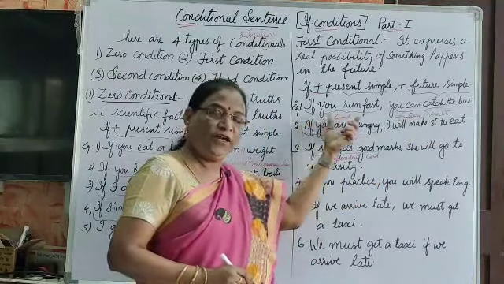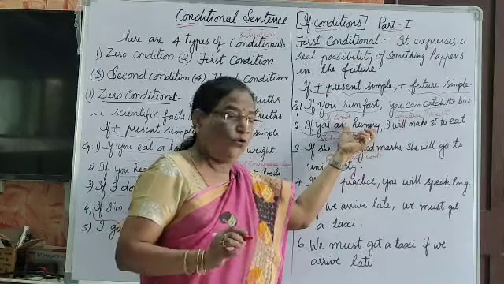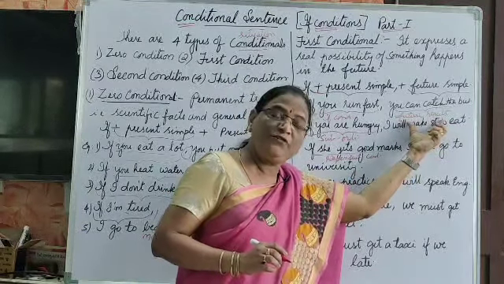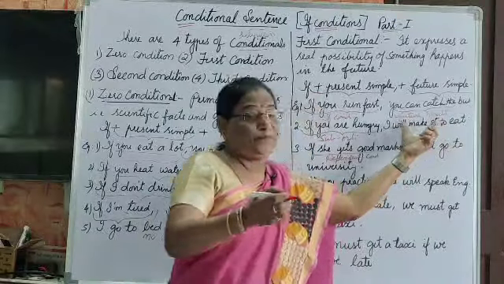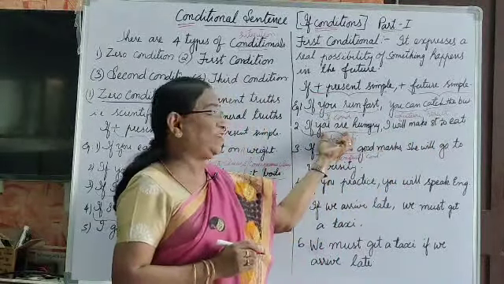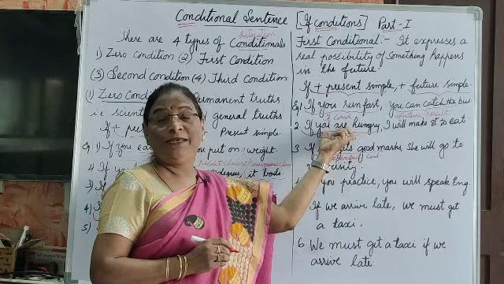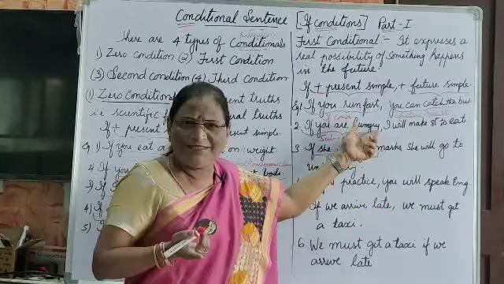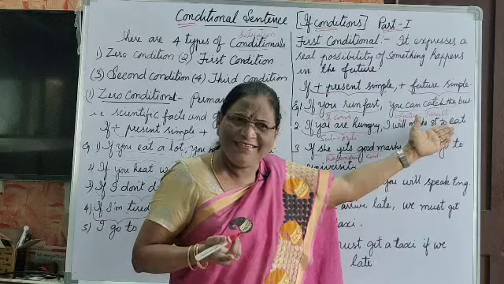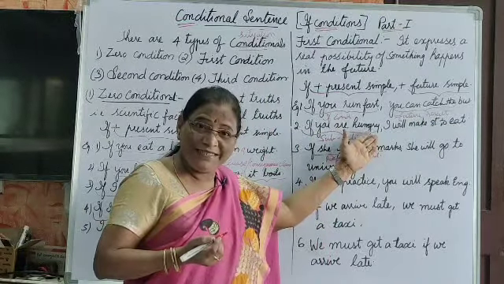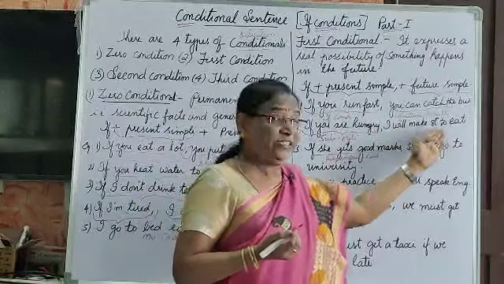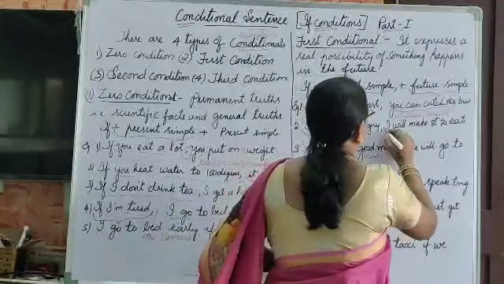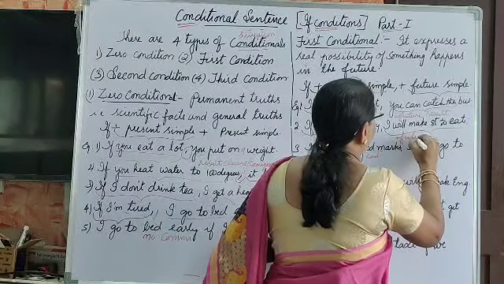See, let me read this. If you are hungry, do we have the full meaning? No, this does not have full meaning. But I will make something to eat, it has full meaning. When I read the if clause, it does not have a complete meaning. It needs something to complete the sentence, isn't it? If you are hungry, so what? If this happens, this will happen. Then if you are hungry, I will make something to eat. Yes, I will make, that is the future result.